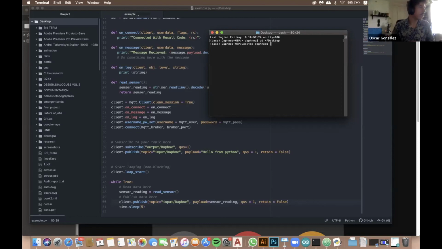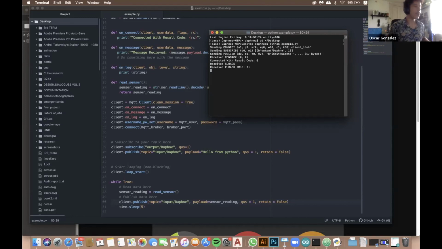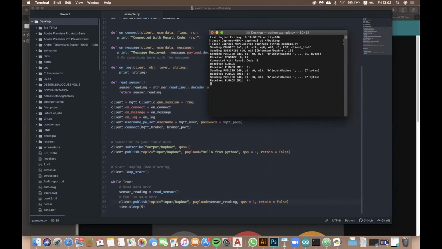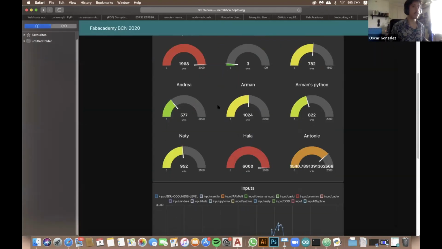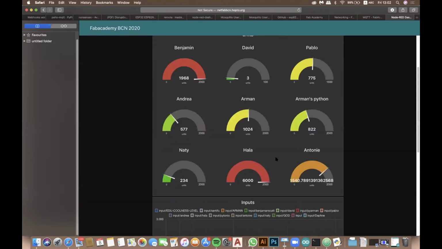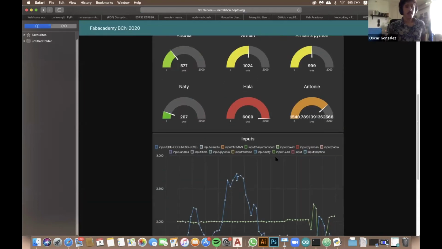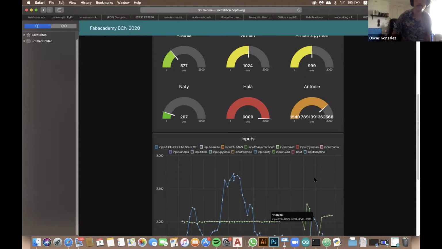By the way, if you visit the dashboard now, you will see a very big gauge now. I think it's Benjamin's data. So now it should work. If you can check it yourself, go to the dashboard. Yeah, you are there. There you are. Daphne, there you go. Boom, I'm there.